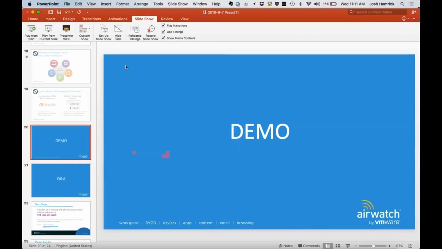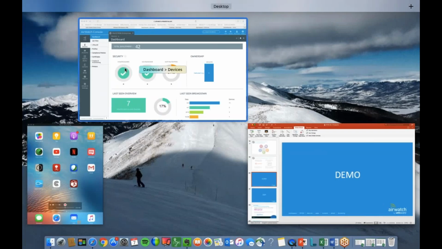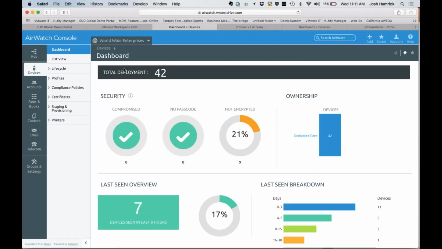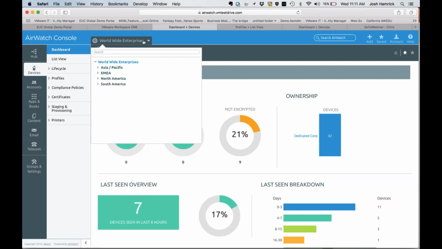The first part that I want to show here is actually our admin console. So again, that exact same look that I just showed from the slide. And in this case, I would be the head admin for this fictitious corporation called Worldwide Enterprises. And let me touch on how we set up our architecture here. We do this multi-tenant aspect, and what we're able to do from here is build out different groups. So I can get as granular as I would like with these different organizational groups.